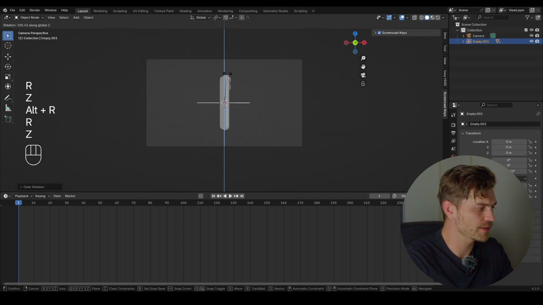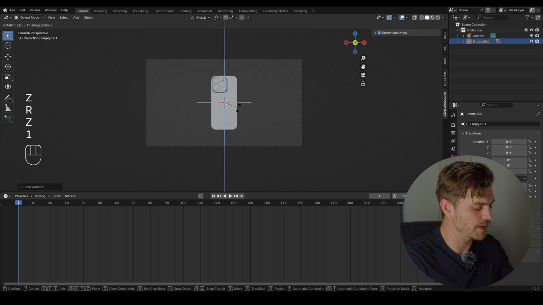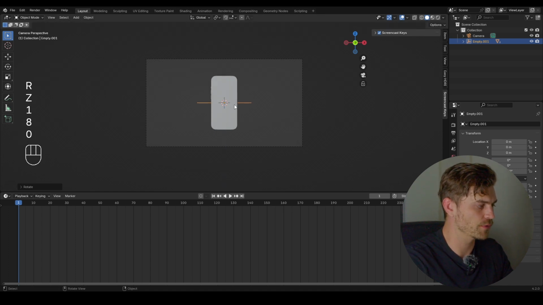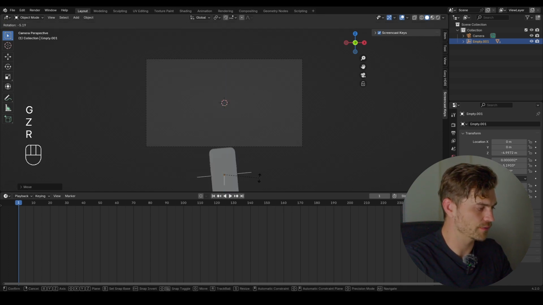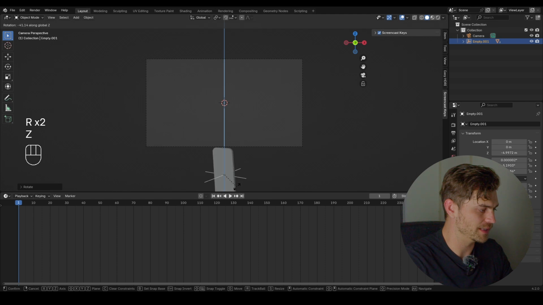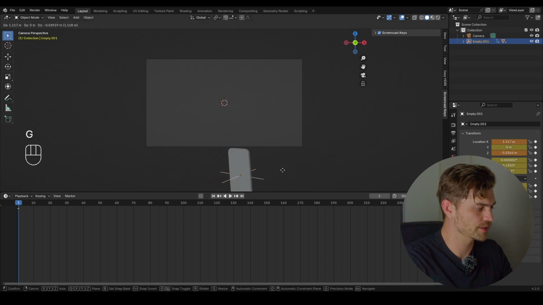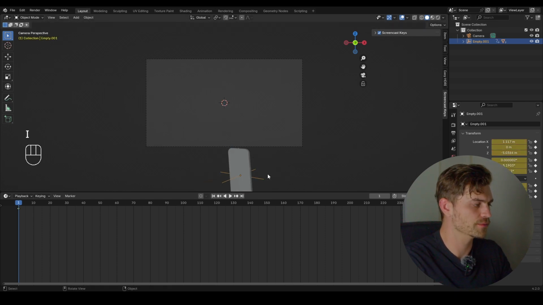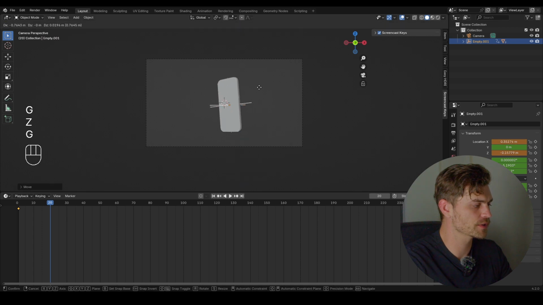So I'm going to bring this down first. I'm going to rotate it by 180 degrees, so now it's showing our side. We're going to bring this down right over here and maybe rotate it a little bit like this. I'm going to press I, bring it somewhere over here. I'm going to have it slide into the screen from right over there and then it will go upwards. And perhaps we can do that within like 20 frames. So 20 frames, let's bring it upwards right over there.